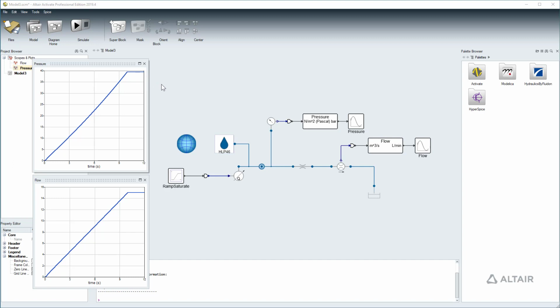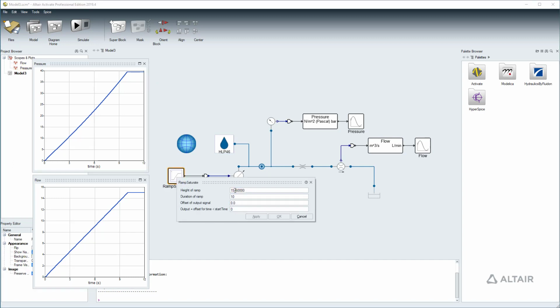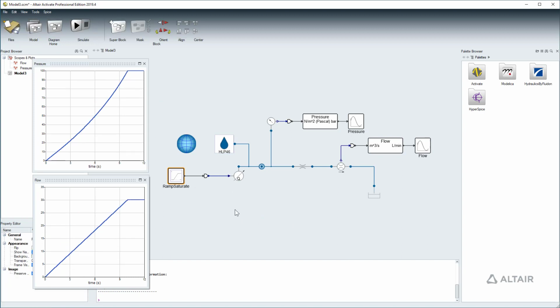Let us check the complete flow curve. I change it to 30 liters per minute again and see if the nominal value is reached. And here we see at 30 liters per minute, we have a pressure drop of 100 bar, and that's okay. But what we also see is, we don't have a straight graph, but a curved one. And this is caused by the pressure dependency of the viscosity. Therefore, we have only a pressure drop of around 40 bar at a flow of 15 liters per minute.